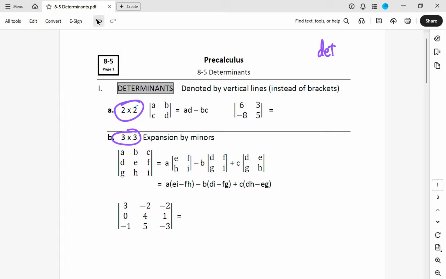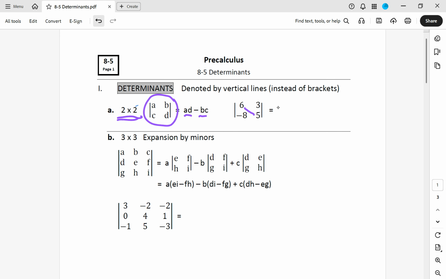So first thing here, go back because I want to look at the 2 by 2s. Every 2 by 2 has 4 numbers, so A, B, C, D. And if you multiply the AD and subtract the B times C, multiply those out, then you are able to get essentially what the single number is.